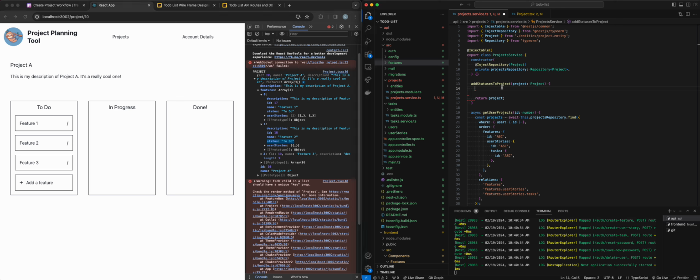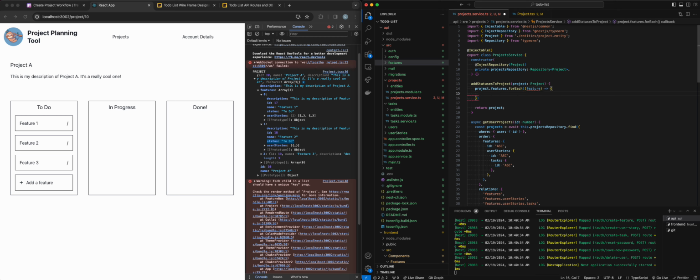But we are going to start with the features, because I want to get this page done. So we are going to loop through our features. We're going to say project.features.forEach, and look at each feature, and we are going to add a status to each one.